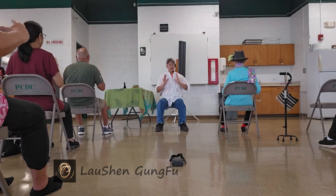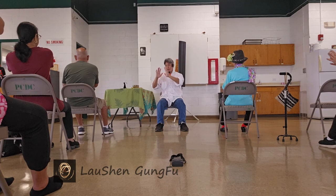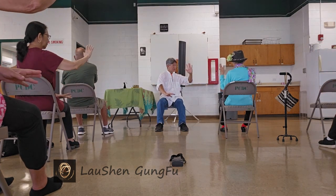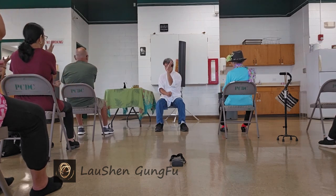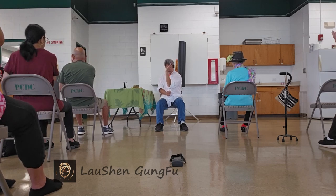And fist under elbow on the left side. And turn and press and open and drop the left hand. Right away, drop the left hand and then turn the waist like you're turning and dialing. Then the bottom hand grabs and twist up. And you have to turn the body sideways, breathing in and exhale.